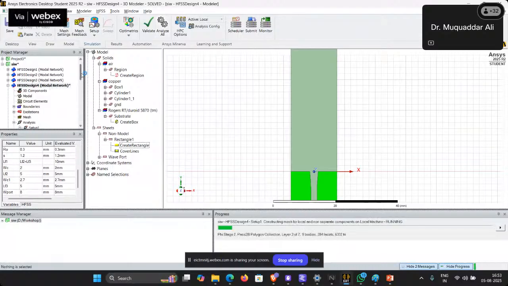Because the lambda g that we calculated was inside the waveguide, but here the wave has not gone inside the waveguide. So there is a difference between the wavelengths.